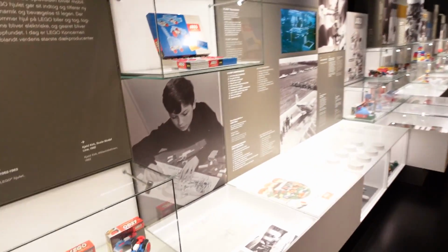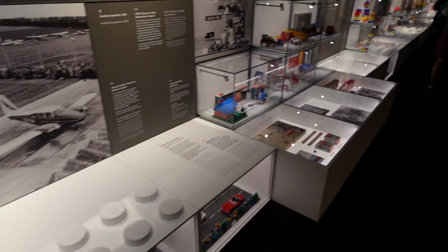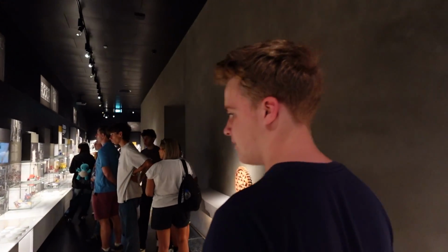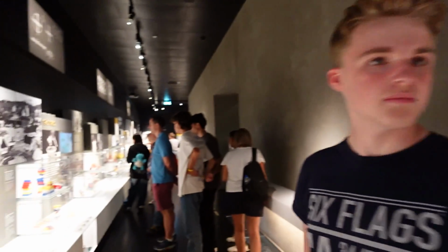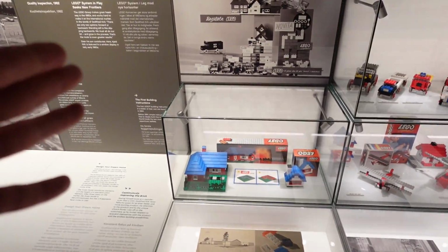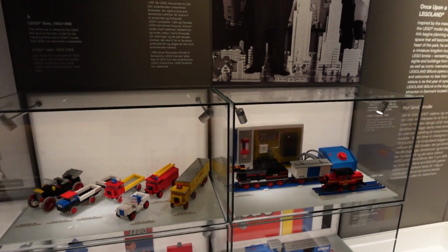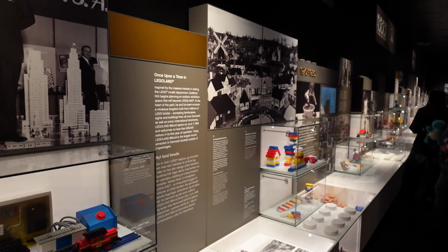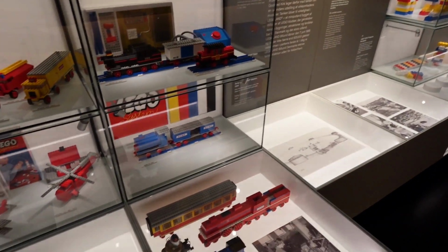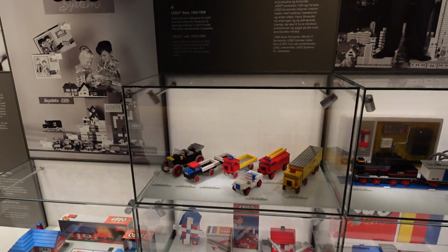Of course, around here there is so much to look at, all the different posters, and what's really, really cool as well is we've actually got some of the older toys. It's not like they go and show pictures of the toys. They've literally got something you can actually look with your eyes and see all these older sets. Now, some of our nans and granddads might even have this sort of stuff in the loft, which is absolutely insane. But again, being able to see it with your own eyes, it's something really unique. Whereas on camera, it's still pretty cool to see it all. And of course, on the pictures, it is too. Seeing it right in front of you, it's just really, really cool.